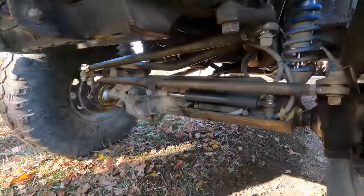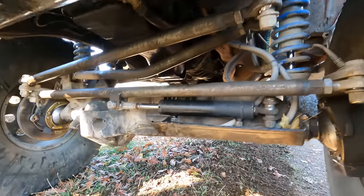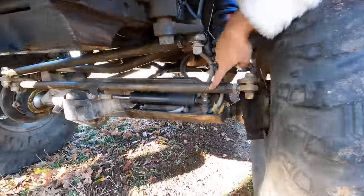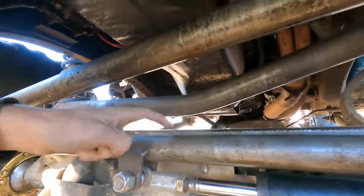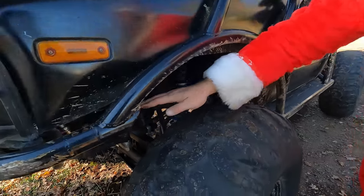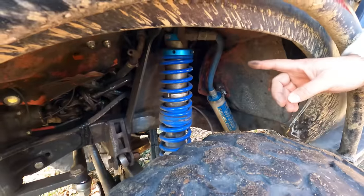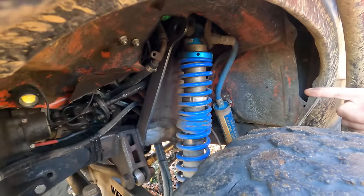I managed to fit 12-inch 2.5 coil overs in there, and we have our WFO truss on the stock Toyota housing. You can see right here the Trail Gear hydro assist tucked in — for up-travel reasons you had to keep the ram down low with the skid. The track bar goes in between the truss and the tie rod. Looks like five inches of up travel where you're sitting. This also has our 79-to-85 Toyota frame plates, and our universal 14-inch towers in the front to fit the 12-inch 2.5-inch King coil — getting 12 inches of travel and keeping it this low is not easy.